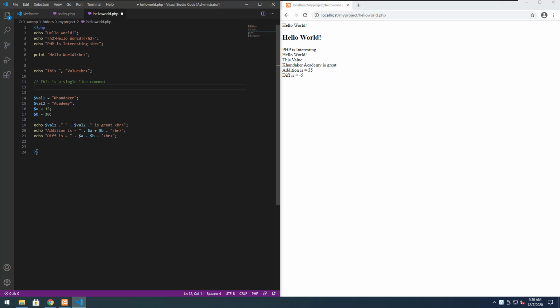Okay, there's another way for single line commenting, just using a hash. This is another way for single line comment.